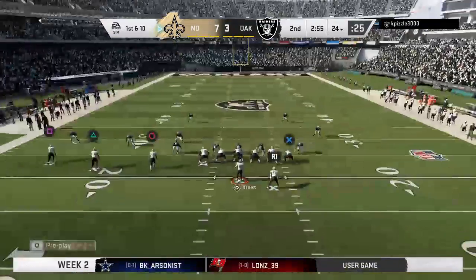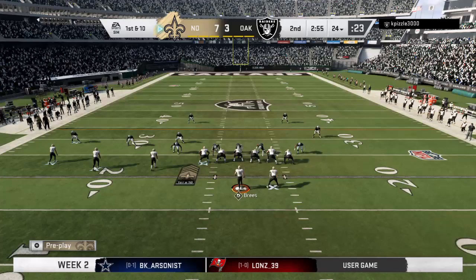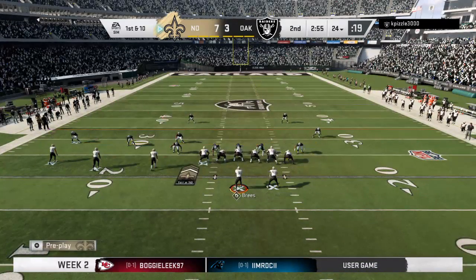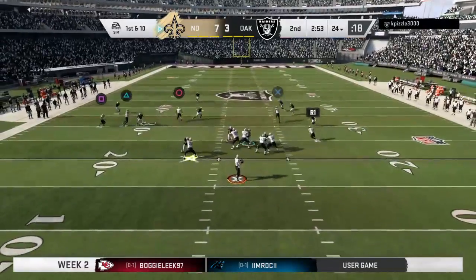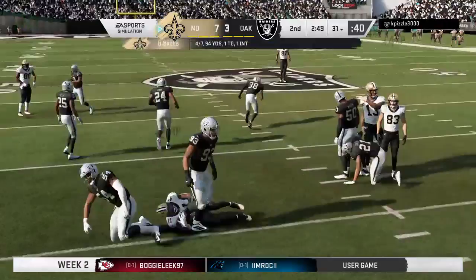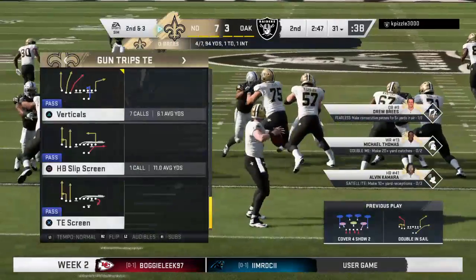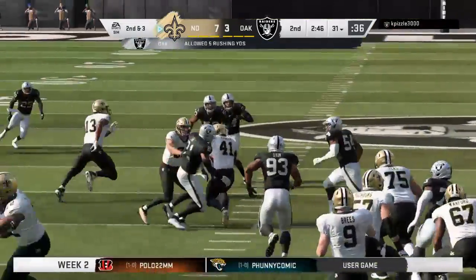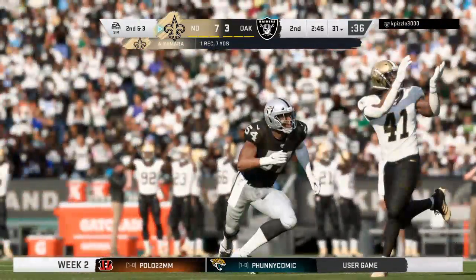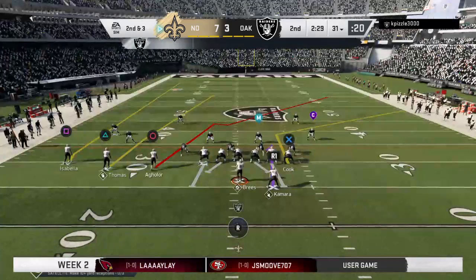The Saints offense on the field, ready to get their drive started. They've got the lead. Last time had to punt it, though. What's the key to this drive? I think it's leverage. The big guys up front. You know the motivational speech on the sideline is, guys, give us an opportunity. Protect the passer, create space for our runners, and let's go ahead and get these guys. Low man wins. Let's go do it on this drive. We'll watch that leverage on this drive.